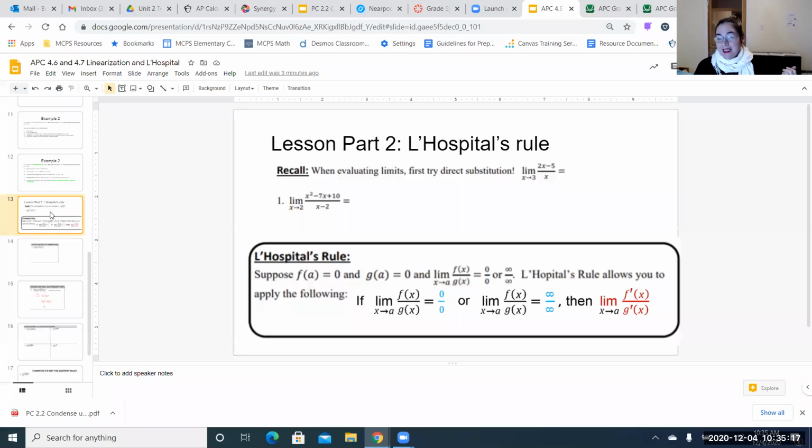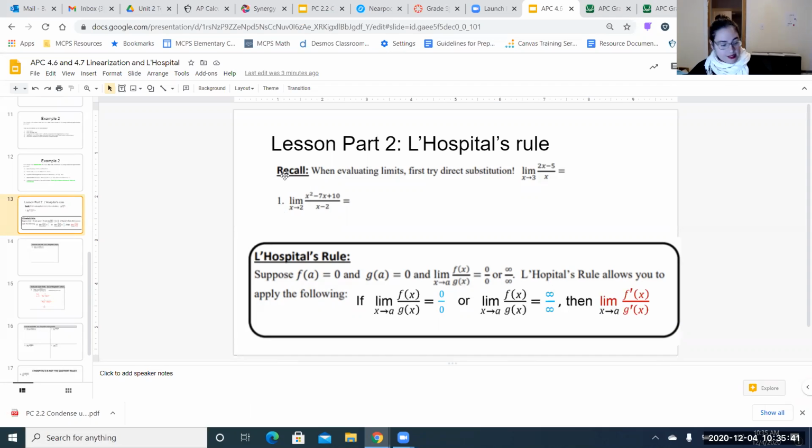And when that's the case, you're allowed to use what's called L'Hopital's rule, which is basically saying that if the limit of the ratio of functions is 0 over 0 or infinity over infinity, then the limit would be the limit as x still approaches that same point, that same x value, but of the ratio of the derivatives of the numerator and the denominator, okay?